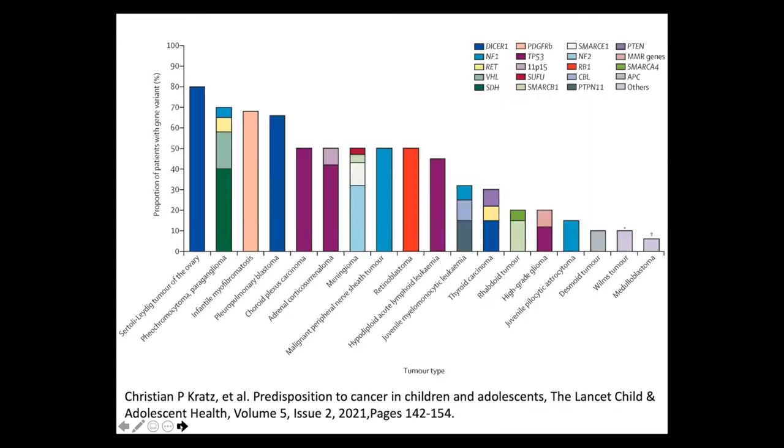In this figure, you can see a summary of many of the tumors we see in pediatrics, as well as the proportion of patients found to have a gene variant. The point is twofold: to show that there are a wide number of genes involved in cancer predisposition in children, and to highlight that some very rare tumors like pheochromocytoma and paraganglioma have a very high proportion of disease-causing germline variants, while common tumors like Wilms tumor have a smaller proportion, though the absolute impact of that 10% is important to note because of Wilms tumor's frequency.